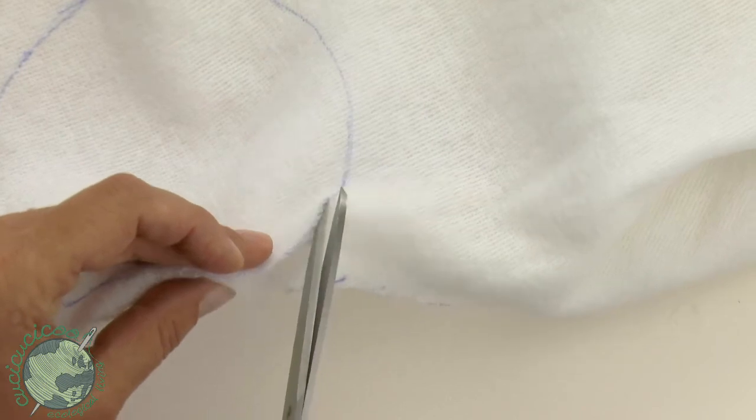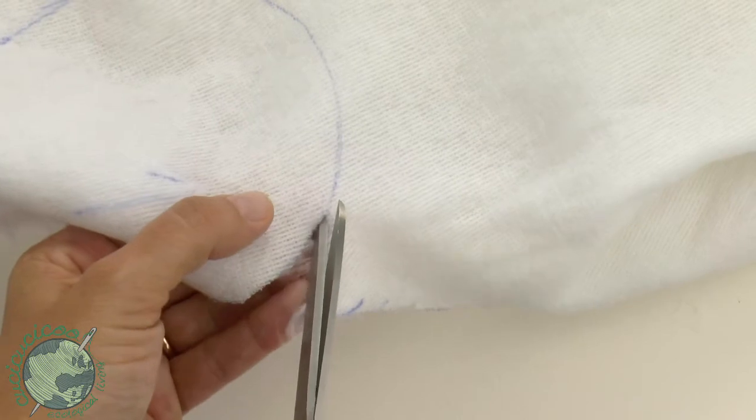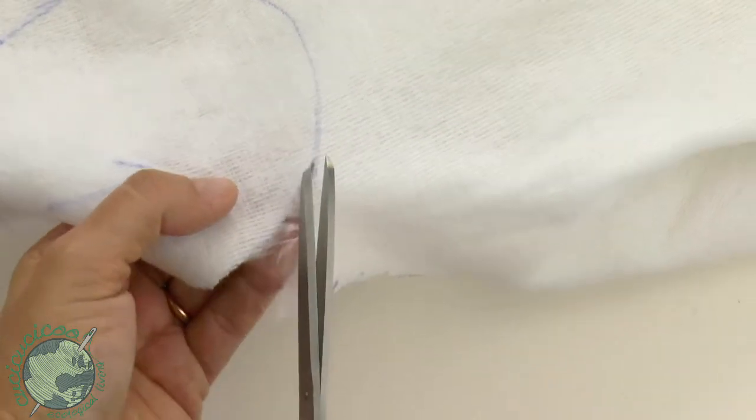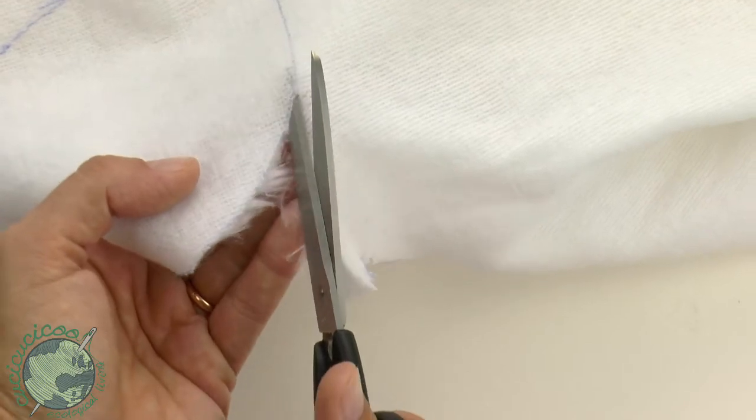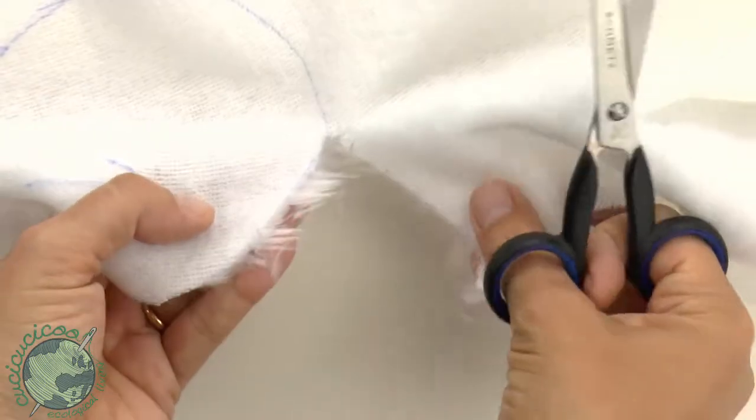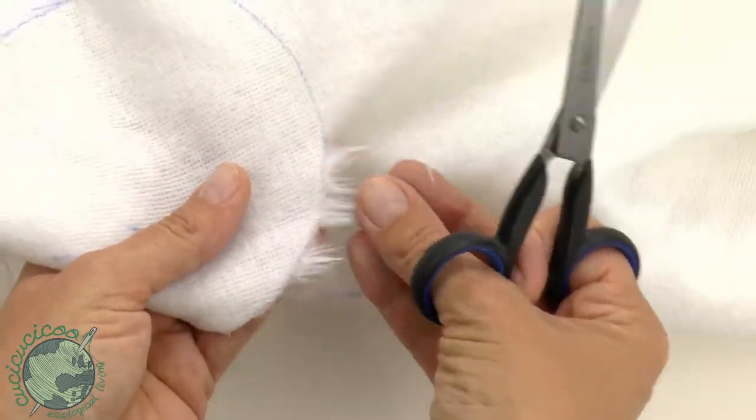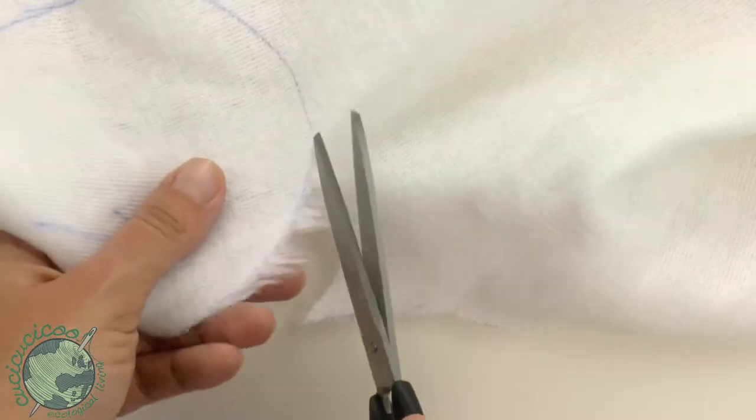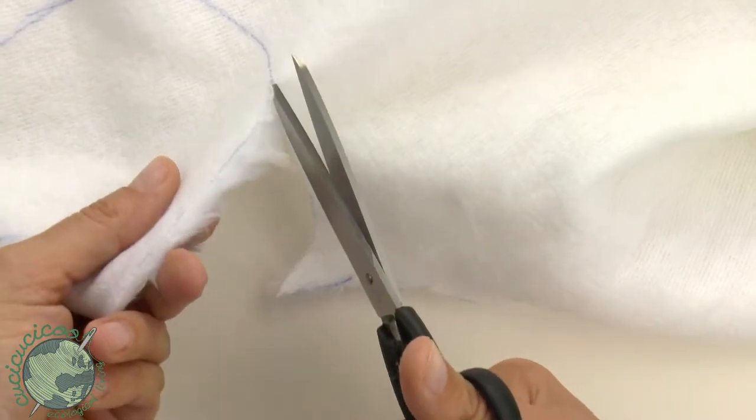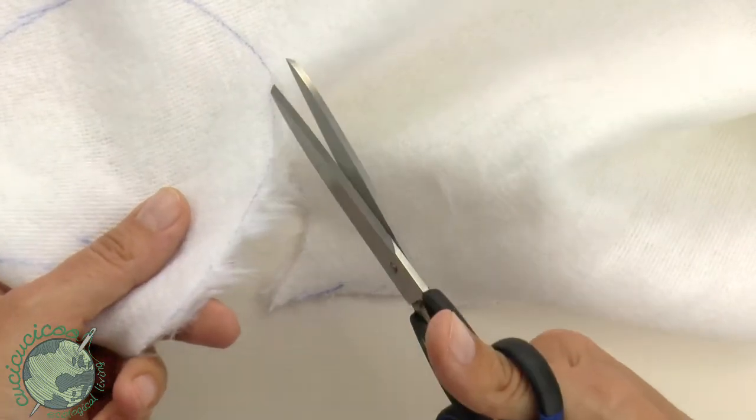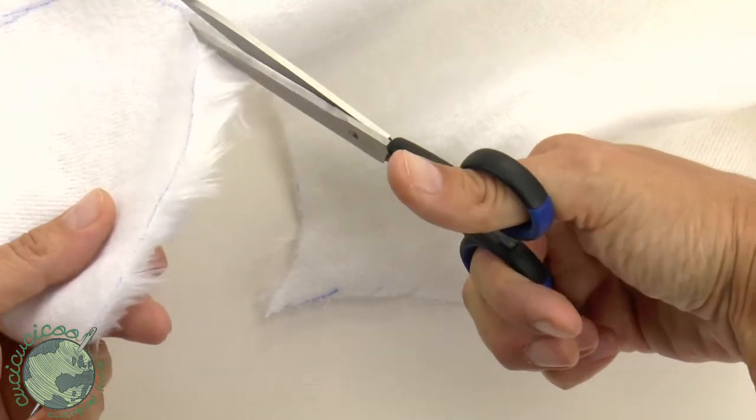Just go little by little, kind of slip the scissors underneath the nap, underneath the fur. You'll feel a little bit with your scissors as it slips underneath. So here you can see there's this furriness that's coming out beyond my cut and this is because I'm cutting in this way. I'm slipping the scissors underneath without cutting the long hair. So you're going to go this way all the way around.